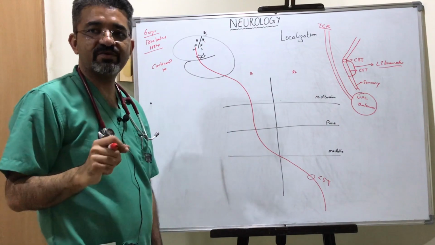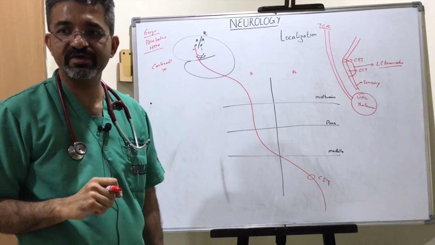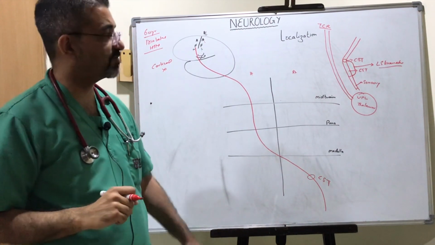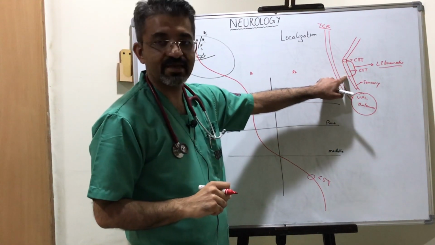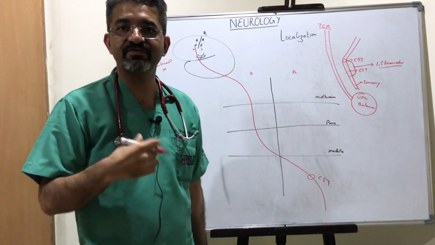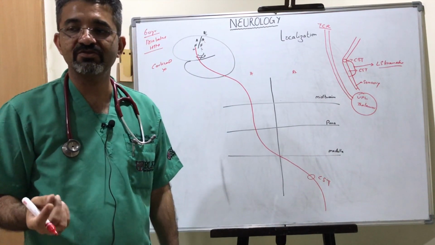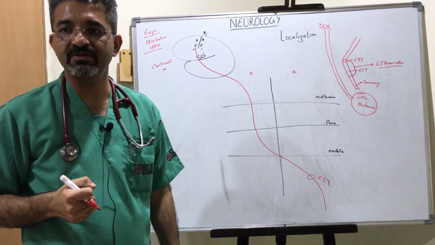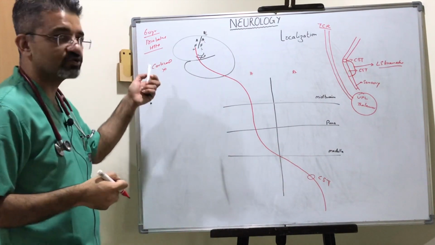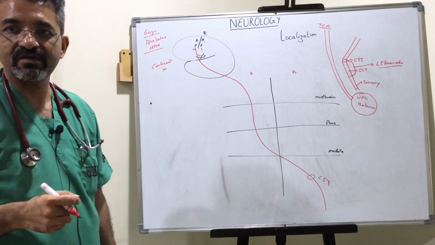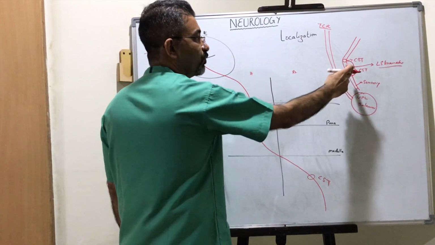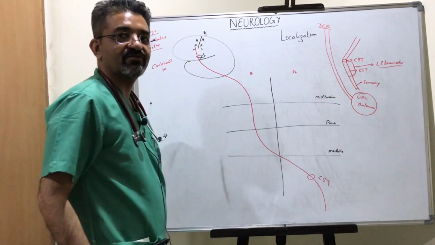The penetrating branch of MCA before its division, the ventriculostriate branches, are supplying this part of your internal capsule, and the posterior part is supplied by a different artery, which is not a deep penetrating branch. So most of the strokes which occur in diabetes and hypertension are small vessel strokes, right? And that is the reason you have pure motor involvement.